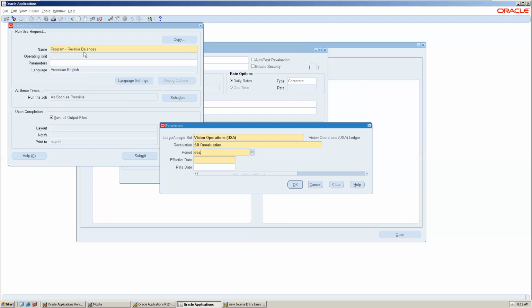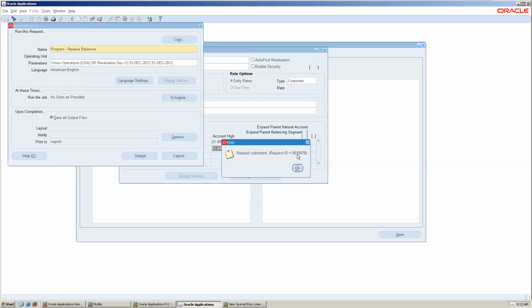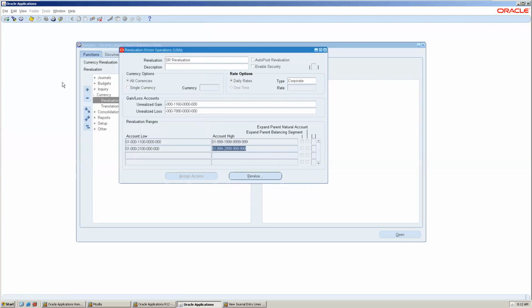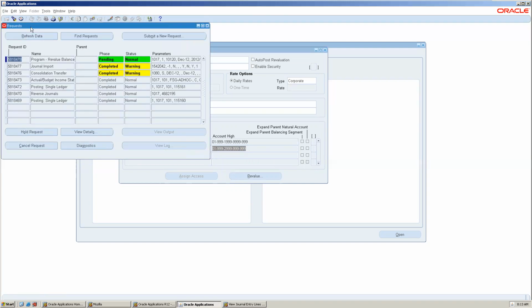So I am going to revalue for December 12th. I think on December 12th we have put some transaction. So it automatically takes the last day of the month. Okay. So for the entire month it will do the revaluation. So I take the entire asset and the entire liability. You can also exclude some values. So nothing is there.